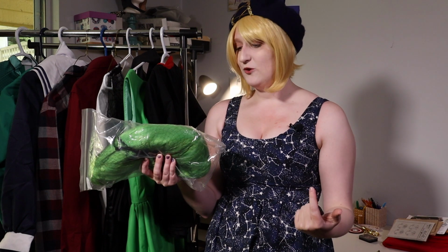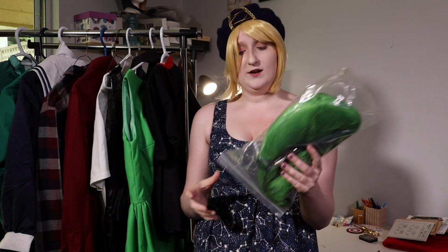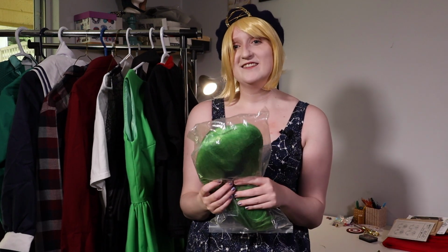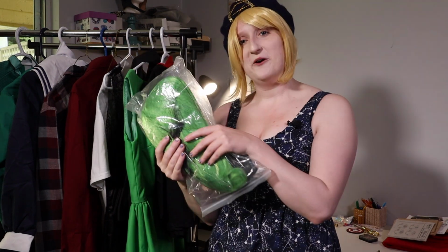Hold up. This lime green wig was purchased for Cosmo. It's only come out of the bag to try on. I never even styled it because I clearly didn't get super far on the outfit. So this can officially come out of my future wig pile up there and go into my wig boxes and maybe be worn in videos now because I do not have a cosplay I could wear a lime green wig with. If you have an idea, let me know in the comments below.